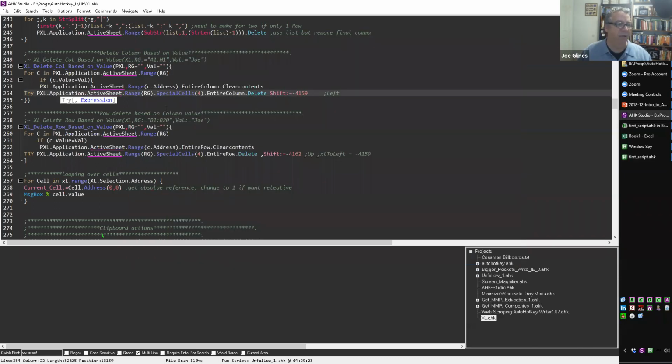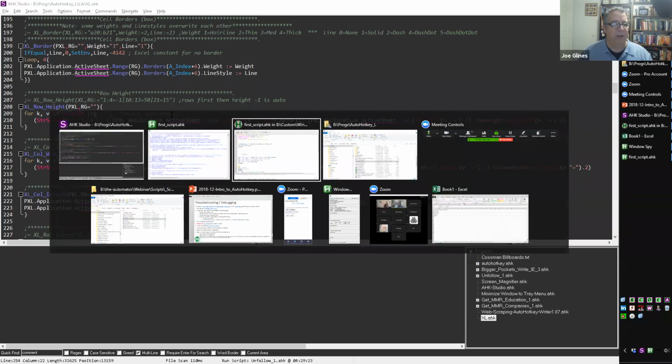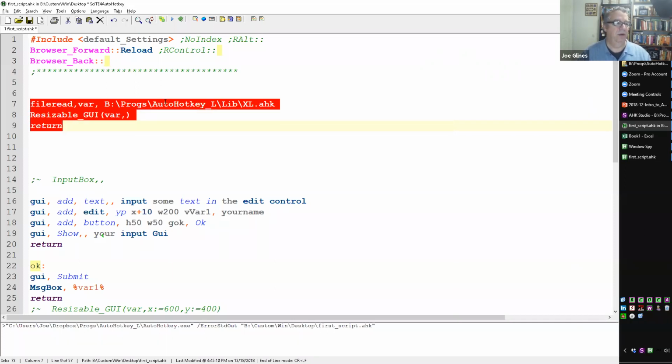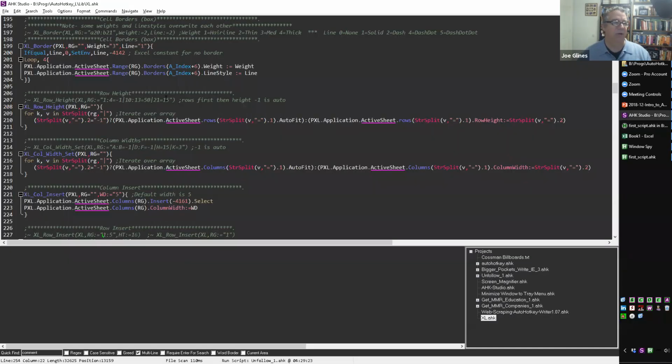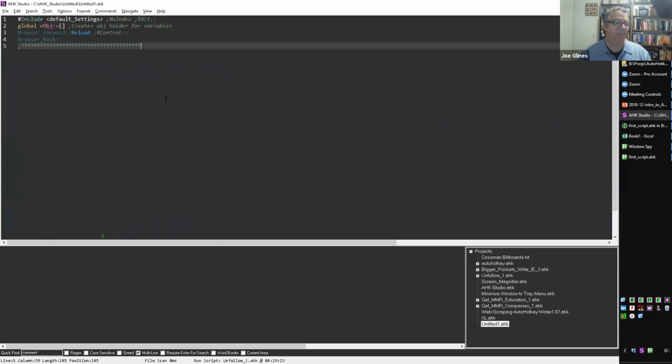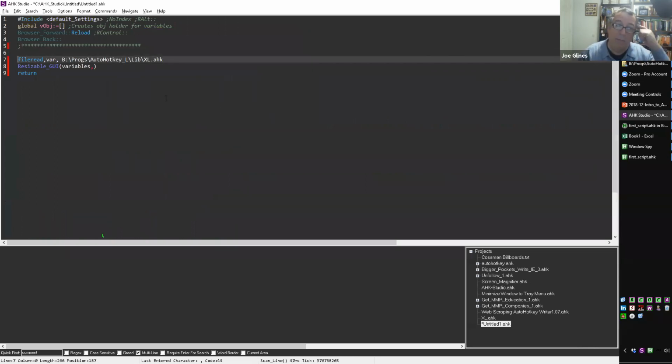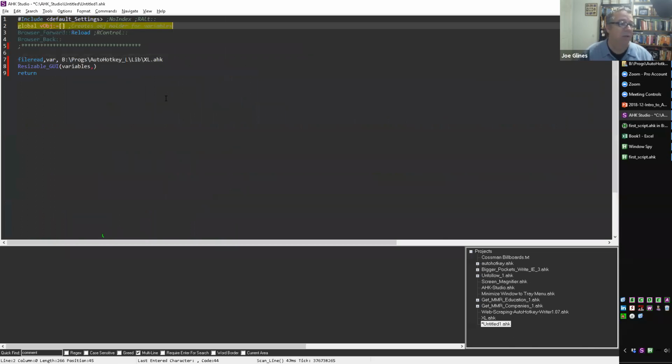And my function is a little more complicated, but I have parameters in here where I can control the height or width, but I don't have to. This is one of the reasons why I like Studio over AutoHotkey, and Jackie demonstrated it earlier: it automatically shows you where you are in your function and what parameters are available. It looks like it's not updating right at the moment. But anyway, in most things it'll show you what the parameters are about, even if it's your own function.